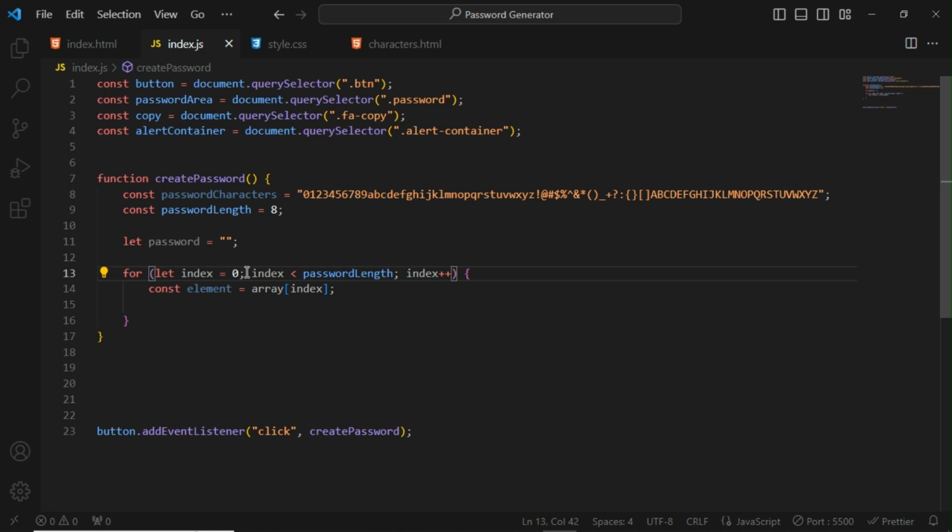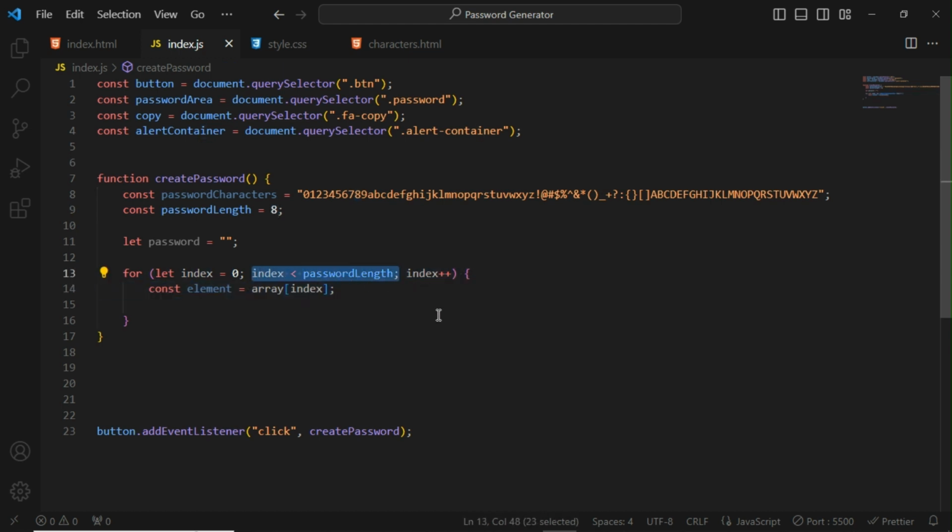What this does is it sets a condition that determines when the loop should continue running. So in this case, it should continue running while the index is less than 8, in our case. That is what it means.